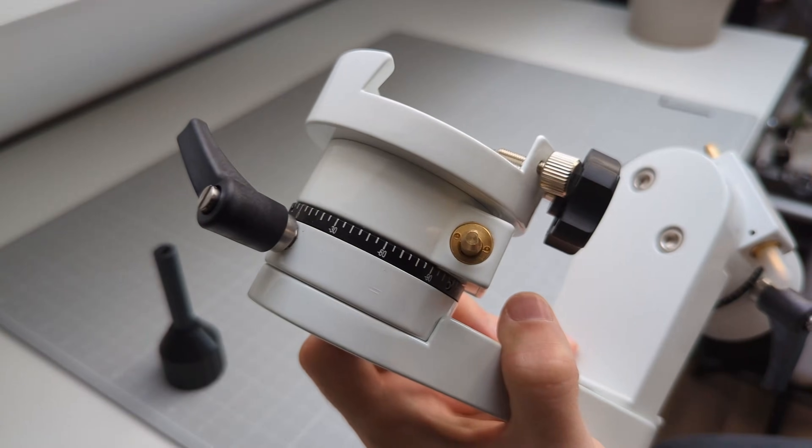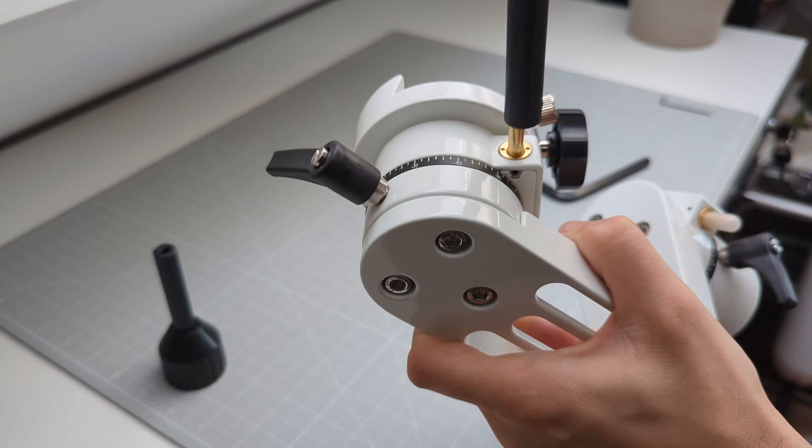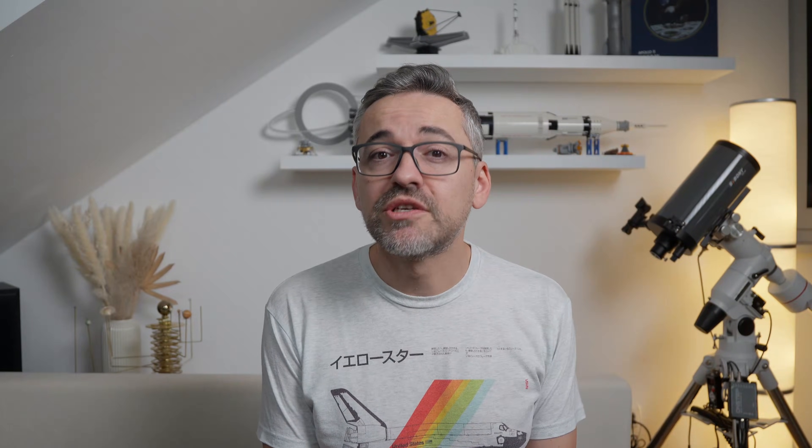A step down in quality is however the all-plastic motion controls. These are keyed and fit tightly on the control ends of the mount, which is nice, but since they're made out of plastic, the screws for tightening them can easily strip the threading — and if you do strip the threads you either need to replace the whole rod or press-fit some threading to make them hold on again. At the bottom, the base features a 3/8-inch threading, just like the original, allowing the mount head to be attached to any tripod — even ones designed for cameras if you have the necessary adapter for quarter-inch bolts. Weighing only 1.5 kilograms, the mini is light and combined with its small size should make for a nice component of a light travel setup.